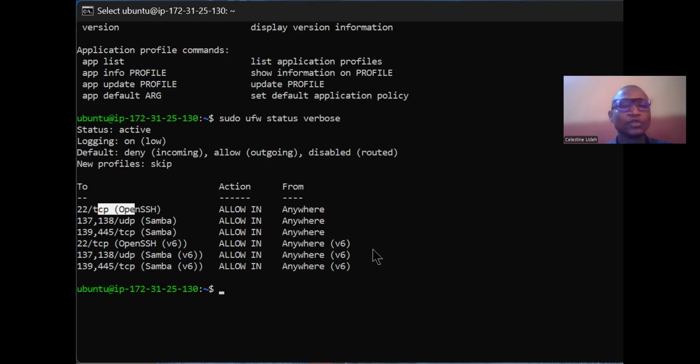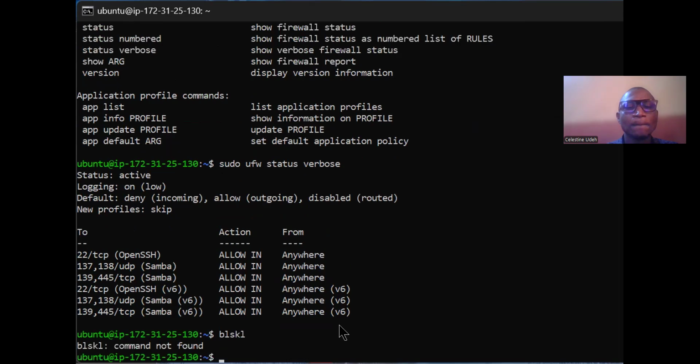Next is to show the storage allocation. First, I would want to show the storage allocation using lsblk.